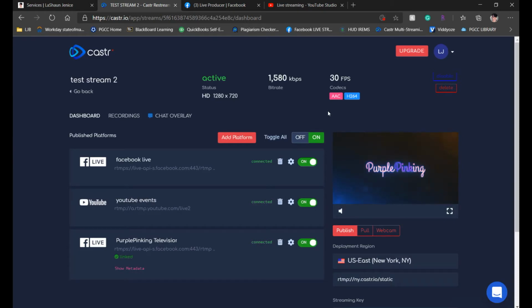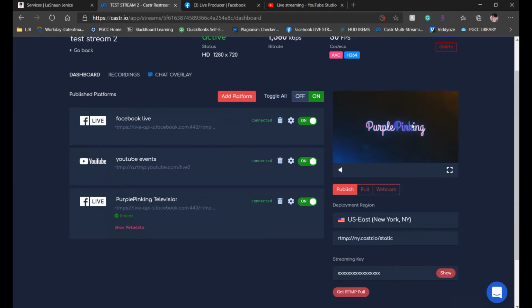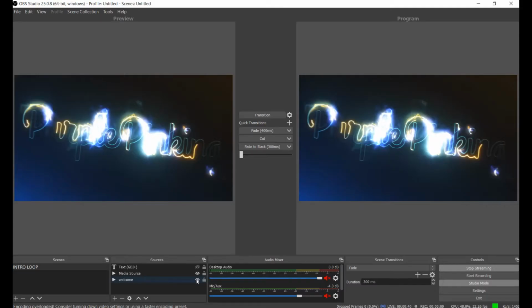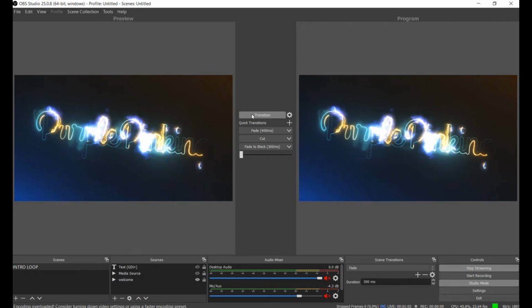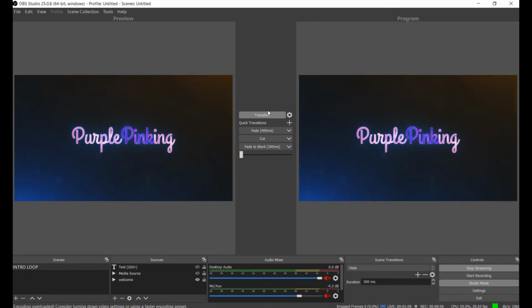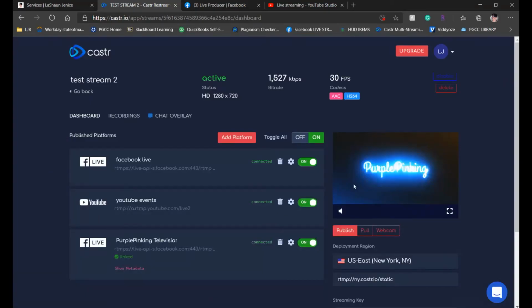Now your stream is going to pop up in your Caster once it connects. That's what that stream key from Caster, putting it back in OBS, does. It connects it. Now we see that it's populated. You're not done. It only went live. You still have to go to that Facebook Live Studio page, to that YouTube page, and ensure that it has started. You're going to have to go to that Facebook page and click Go Live. Do not forget that, ladies and gentlemen. It's only reading it. It's not populating it to go live on its own.